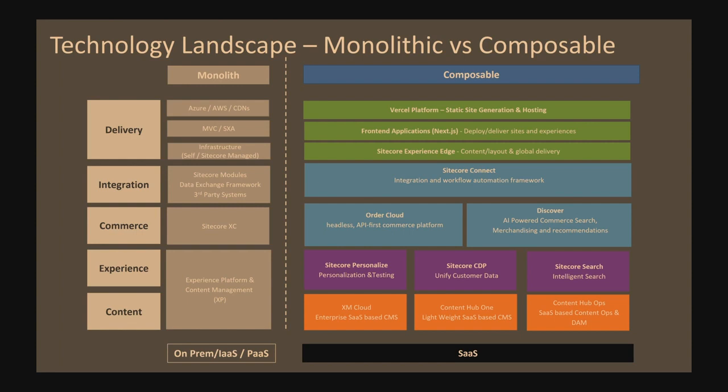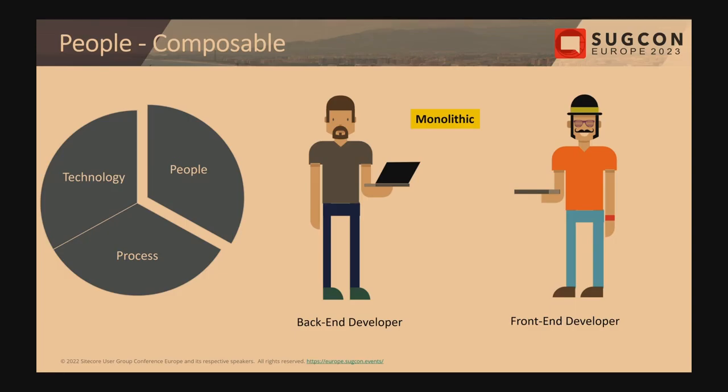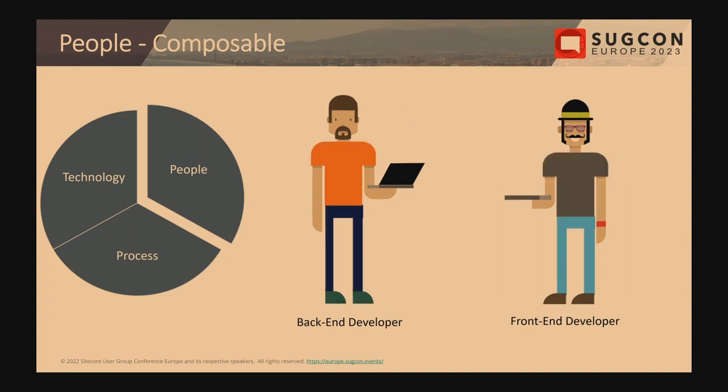Like, how do you do translation? Sure, Connect is going to be a part of it, but there's going to be innately more work for developers to figure out how you are going to do simple things like that. So obviously, I want to quickly get into Composable. And in Composable, the notion of a front-end and back-end developer, for the context of this presentation, I have still made it the same. I have just changed their T-shirts. They have to come to a central point. They have to come here.